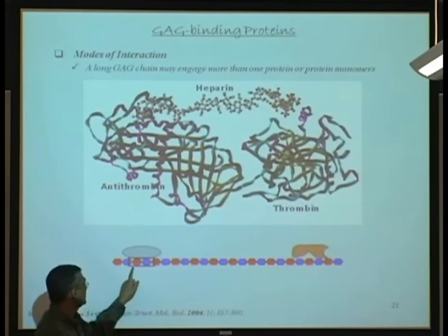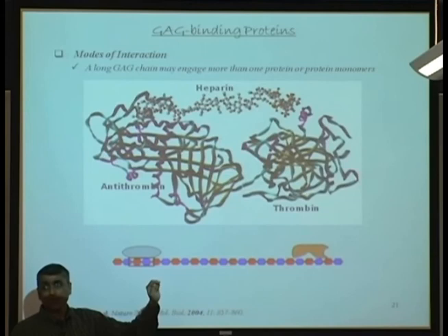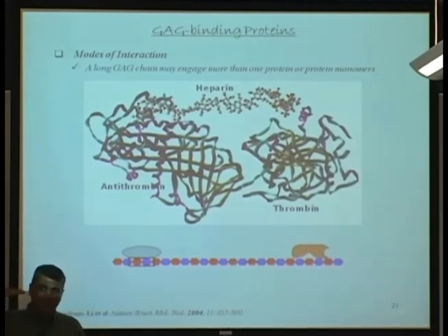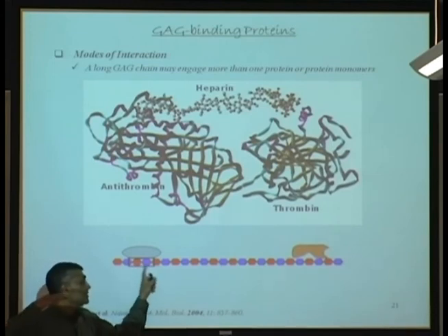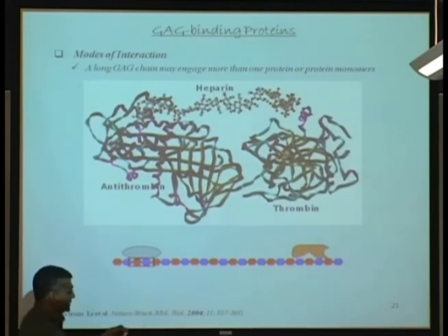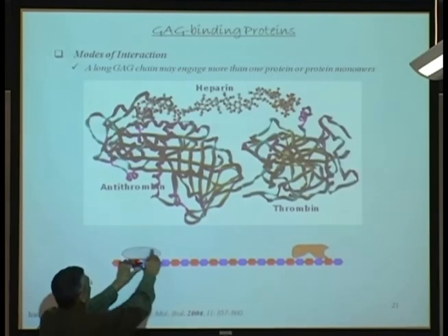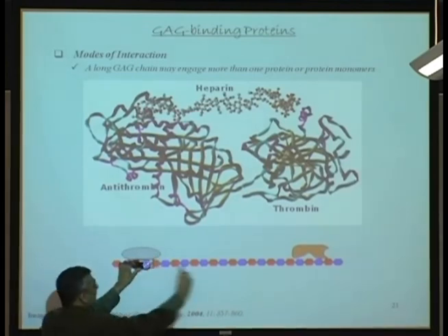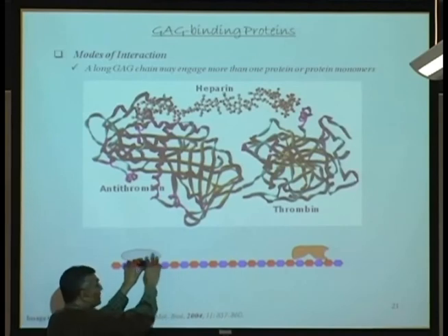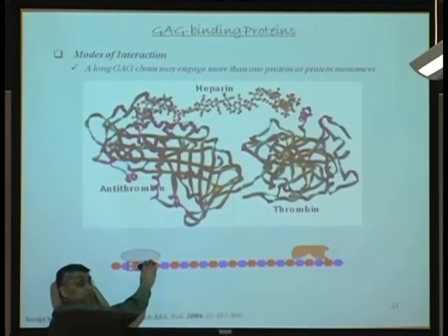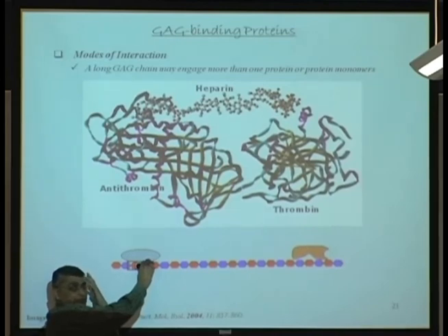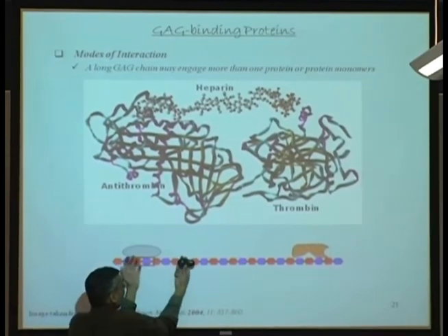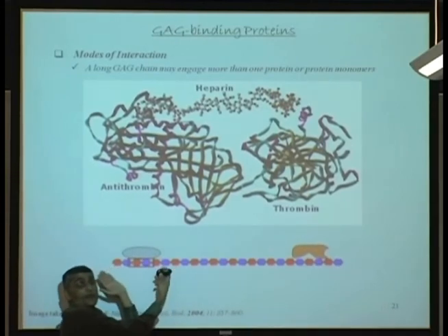So you have to remember that this pentasaccharide is a directional sequence. It is not a non-directional sequence. It can be arranged in one specific manner. Now, if this is the direction in which antithrombin has to bind so that thrombin can come from here, then if thrombin comes from here, it is meaningless. It's not going to work. That's what I'm curious. Yeah. Okay, it's clearly not going to work. So if you have two and they are oppositely oriented, it will be completely inhibited.